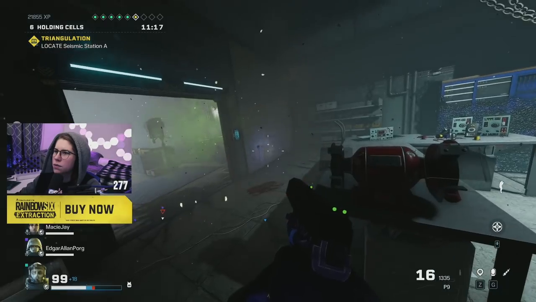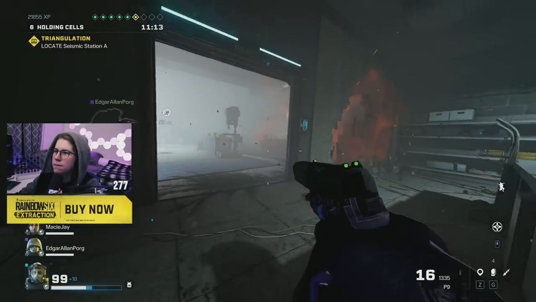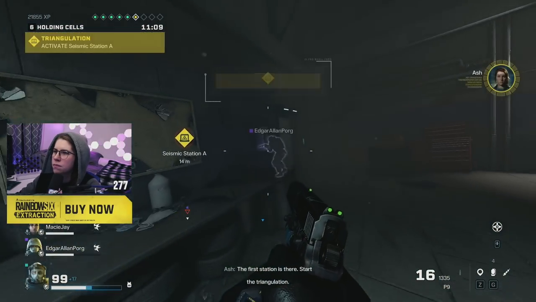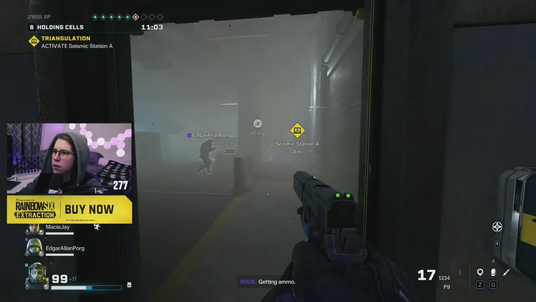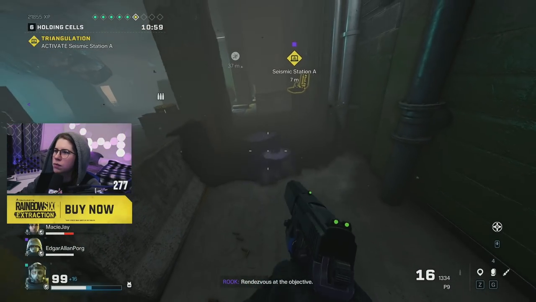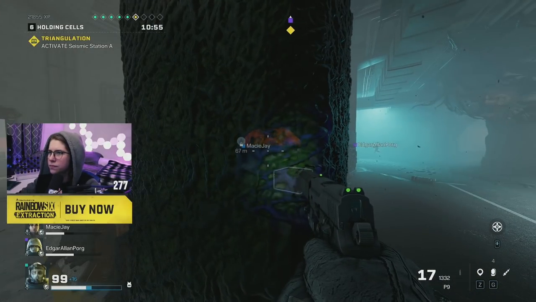Oh, I didn't realize that was a fart boy. Yeah, farty boy. I got one over here. First station is there. Start the triangulation. You can honestly probably hit A. We're probably close enough for the rest of them. This one's out here, if I remember. The other ones are going to be across the garage. One is going to be where Macy's heading right now, near the airlock.